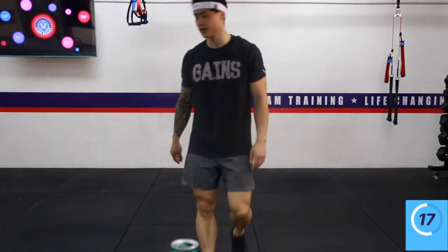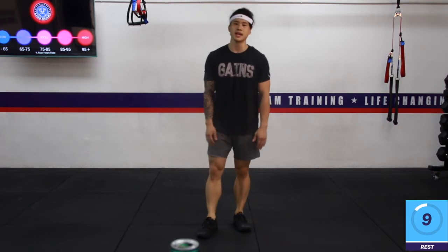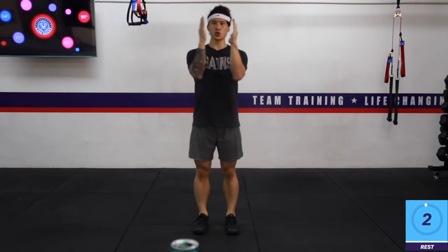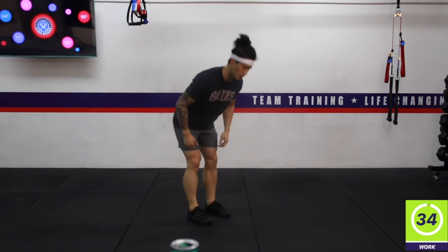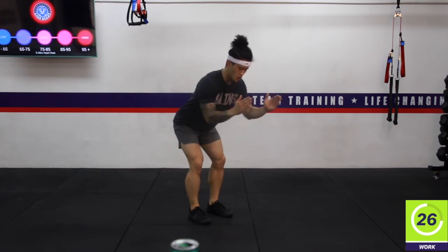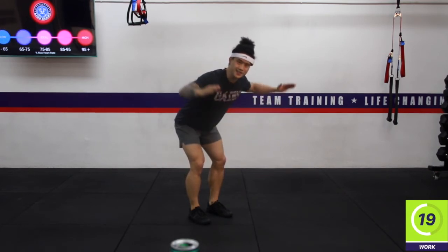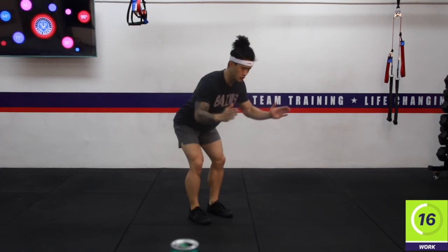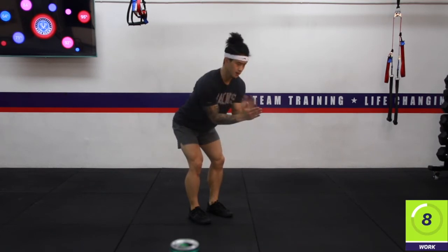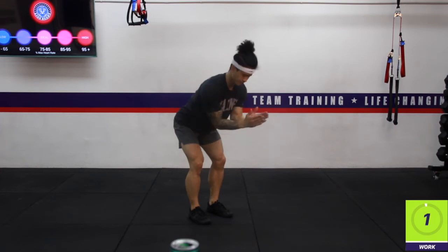Back in ten seconds. First exercise we're doing is a standing W Superman. Have your arms like this — it creates a W shape — and you're just going to close your elbows together and flare them up. Come into a slight bent position. You're only driving your elbows and forearms outwards. You'll feel your shoulder blades collapsing in. What you don't want to do is shrug your shoulders upwards — we just want to bring the arm out and back. If you feel tension in your neck or traps, you're shrugging — try to avoid that. Rest.